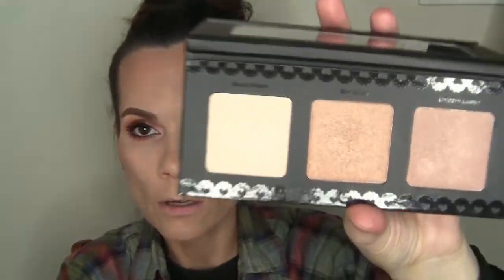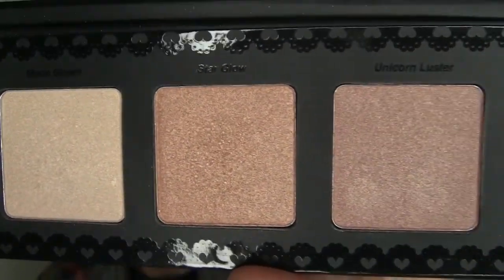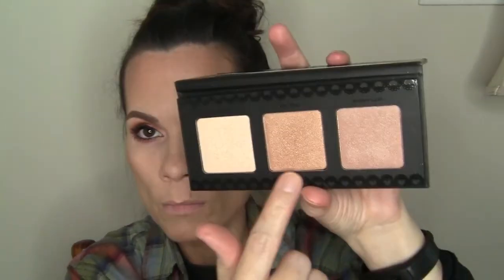All right, next. I'm going to use a little bit of highlight, and I'm going to use my Violet Voss highlight palette. These are really nice. I feel like these would be really good for darker skin tones. They're a little bit darker than a lot of highlights, so I really feel like people with darker skin tones can totally use this palette and get some use out of it. I'm going to use this color here. I'm actually going to mix the middle one and the lighter one together.